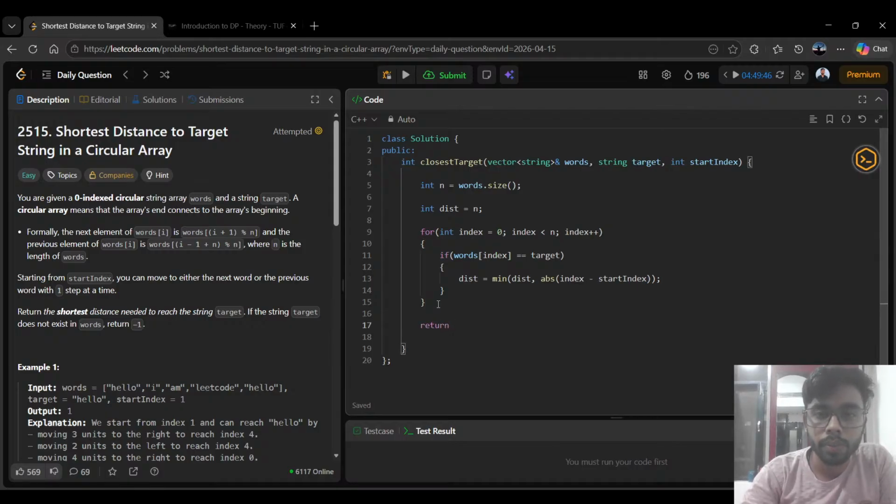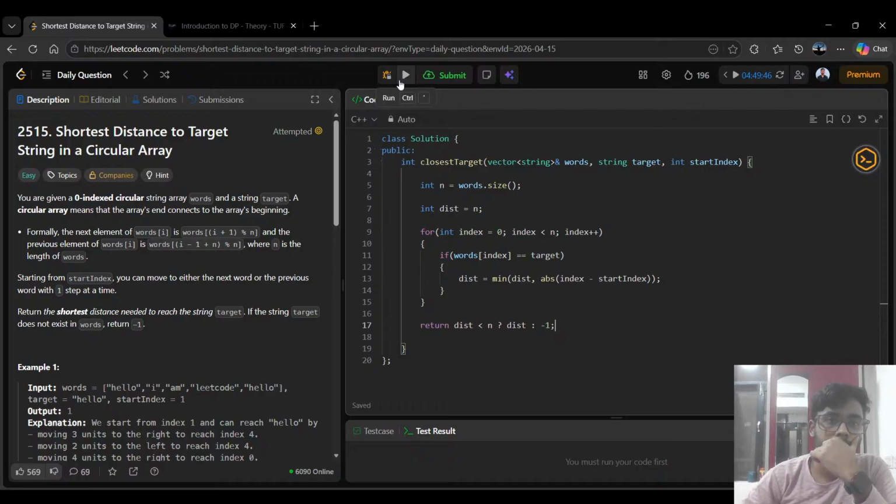Return distance is less than n. If distance is less than n, return distance, else. So is it?